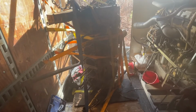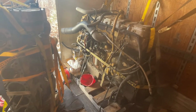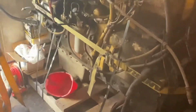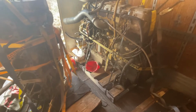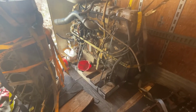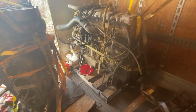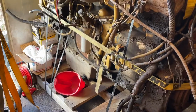So when I was looking for the extra parts that I needed for it, I came upon this one in Richmond, Virginia. I was gonna buy it because they had the ECM and everything, but by the time I got there, the day before, they sold the ECM. I called in to make sure that the ECM was attached to it. I think it was on a Wednesday when I called, and they said yes, there's a complete engine with the ECM and everything. But by the time I got there, on Thursday, they had sold it.